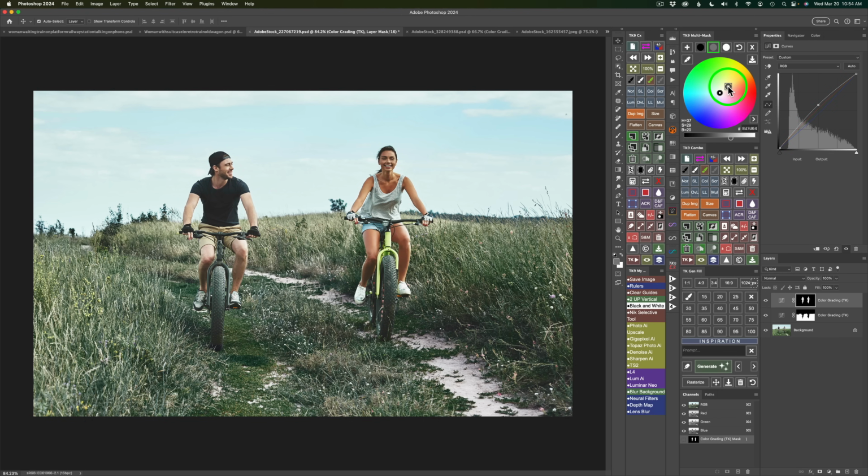Yeah, just give them a little bit of warmth. And maybe I want to darken up the shadows just a little bit. So I'll click on the shadow button. And remember, you don't have to just drag this. You can click. I'm going to click right here, maybe right in this area, a little bit more, just to darken up the shadows. See, it makes those tires a little bit darker and his shirt.